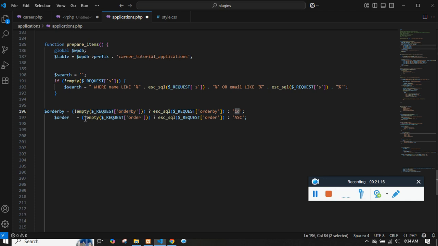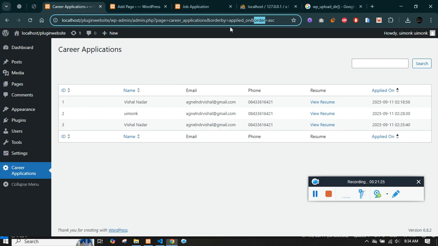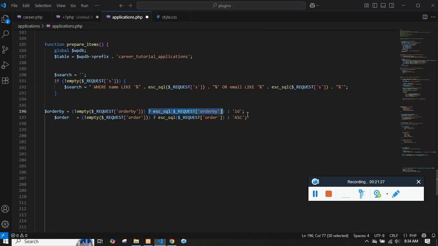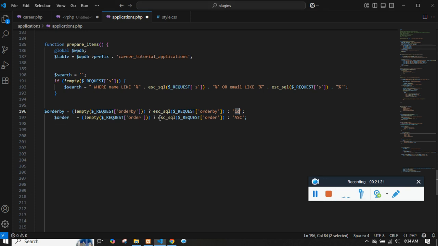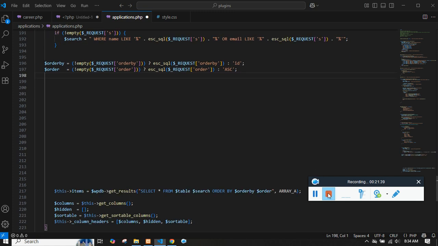Sorry, if it's not empty, then take the value which is available in the query string, which is this ternary operator. If it's not empty, take the value in the query string, or else make it ID. If it is not empty, take the value from the query string, or make it ascending order. Now we need to pass these variables to the query.